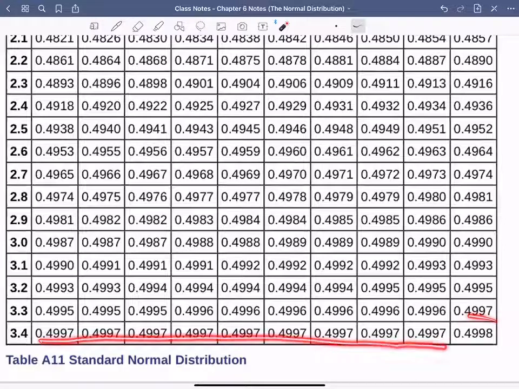What do you think is going to keep happening? We're getting really, really far out there, right? Because past 3 standard deviations away is only 0.3% of the data split in half, which is 0.15% of the data. And that's not a whole lot. So there's not going to be a lot of change, which means when we have a z value bigger than 3.4, we are going to assume that our probability, sorry, not percentage, our probability is going to be 0.5 because that's the number that we are approaching very, very close to.